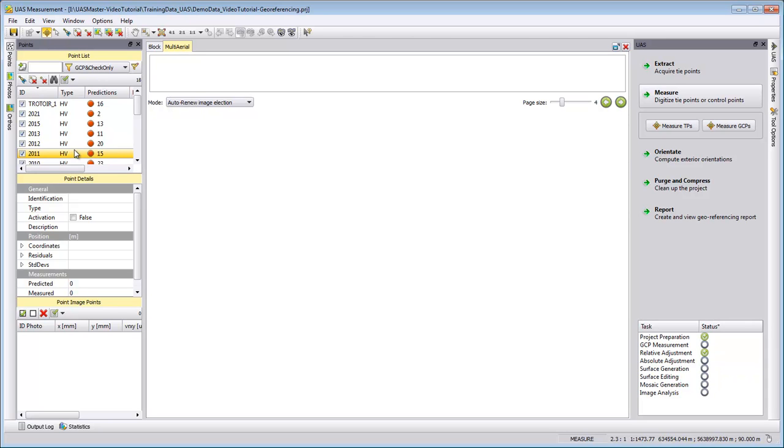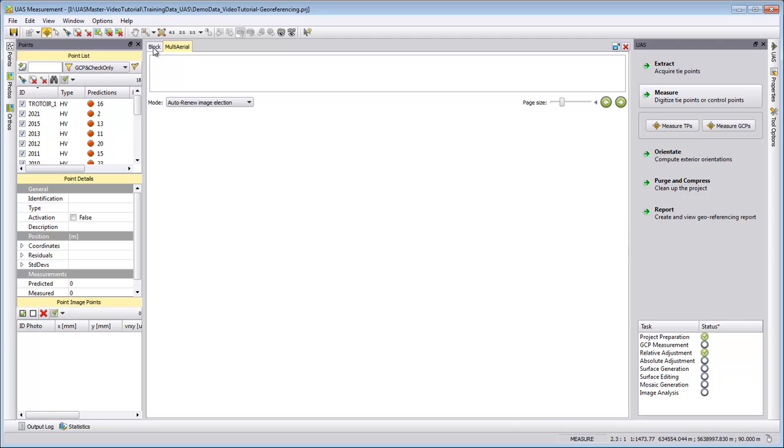Control points are mandatory if we need to run a camera calibration process, which allows us to improve the camera definition. The quality of the camera definition has a very large impact on the geometric accuracy of the final products, but also it allows us a smoother processing in general. For this demo data set, we have 18 control points, but 16 of them are only inside the project area. They allow us a very sophisticated and accurate camera calibration.